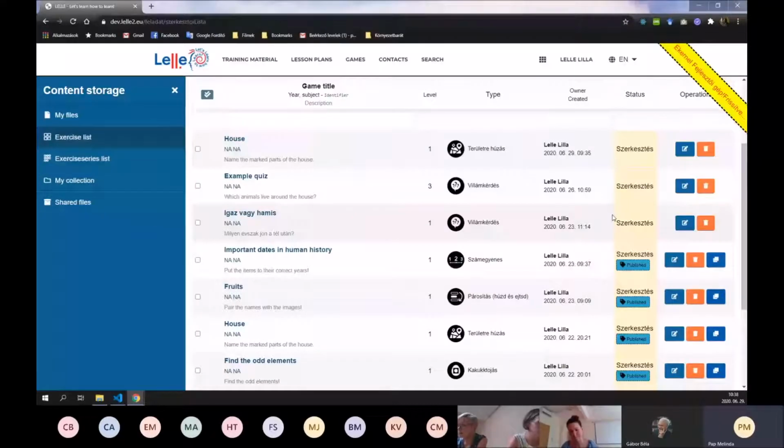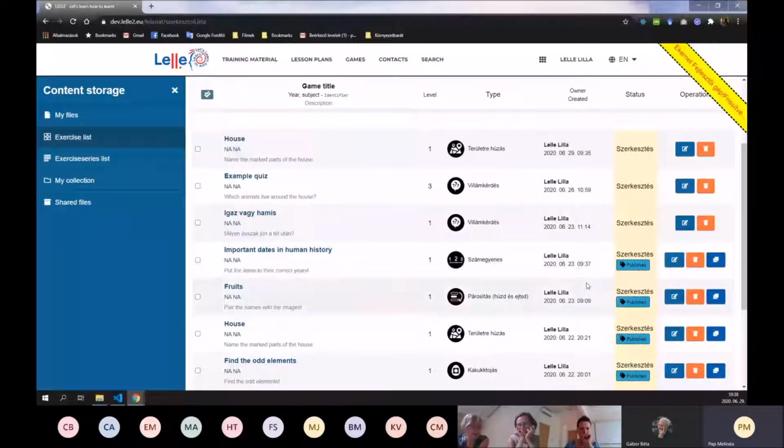This chain could be built up, and an exercise or other content can go through it. And the final stage for an exercise is to be published.